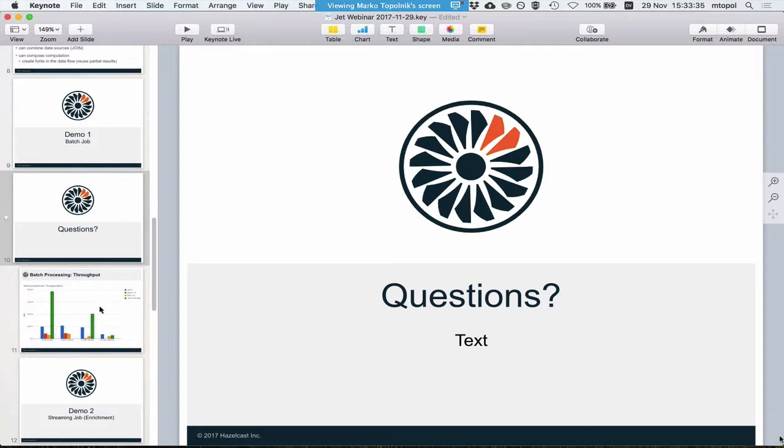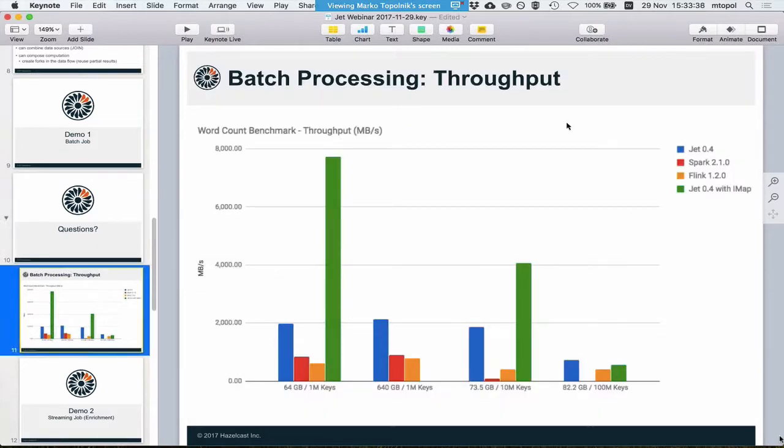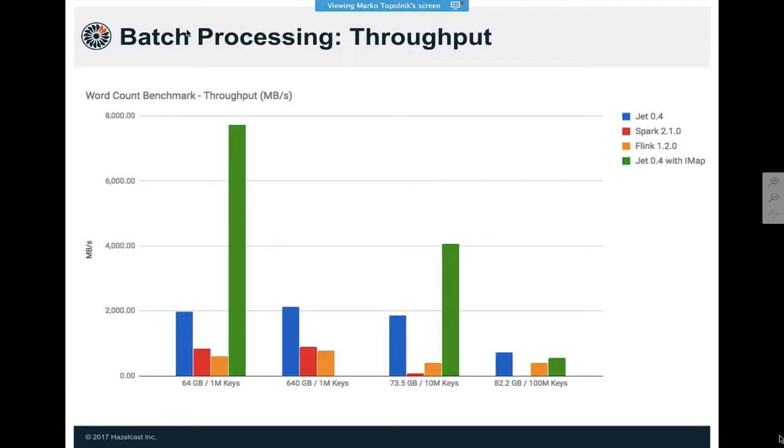Before I go to the sample, I can also show you this performance chart. We measured this for exactly the kind of job we just demonstrated, word counting. The code you saw is pretty much exactly what we used for the benchmark, and we also made the same kind of code for competing products in the area of distributed computation, which are Spark and Flink.